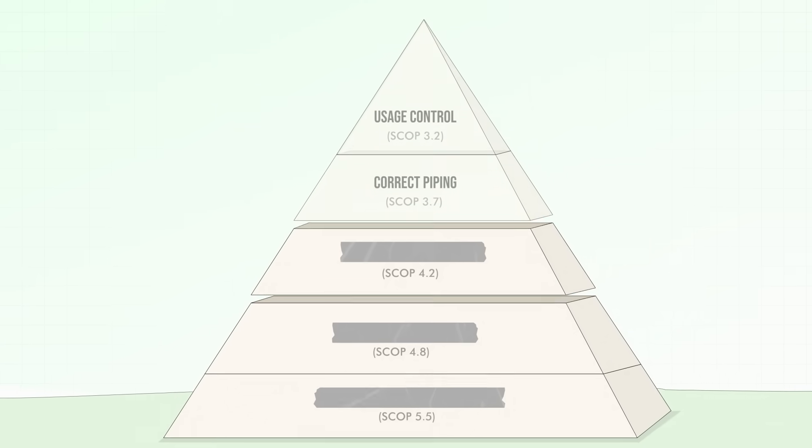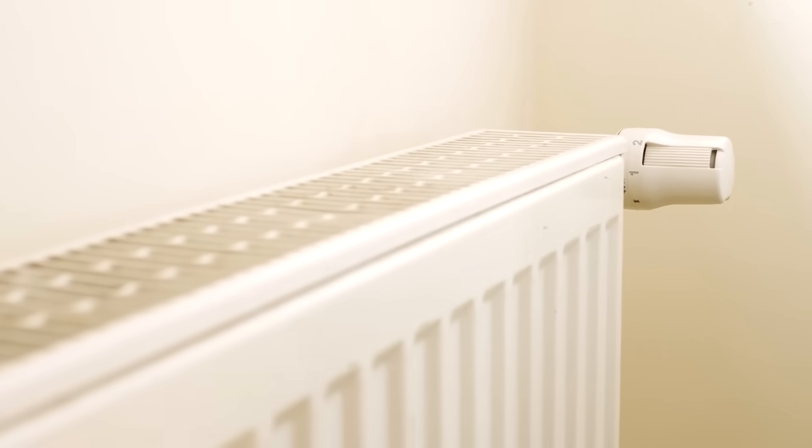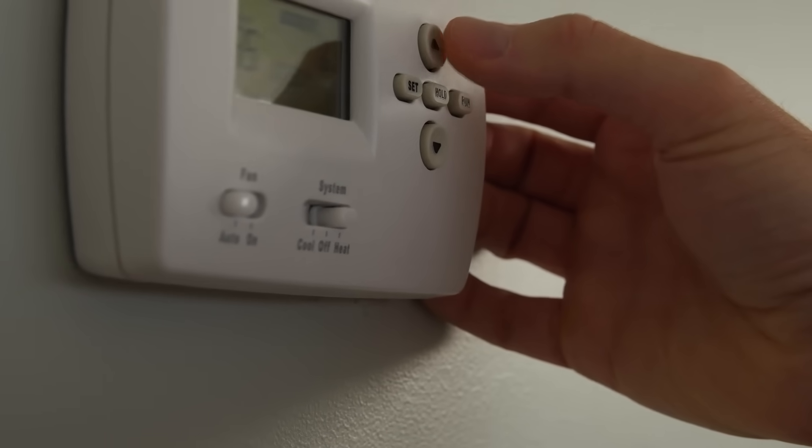The next thing you can do to raise efficiency is account for the outside temperature to optimise the water temperature flowing around your radiators. This is done using a heat curve graph and modulating controls — heat pumps should be using weather compensation. Most heating systems use on-off controls: you reach your target temperature and shut down the call to heat. But we can send a modulating signal back to maintain temperature rather than hit temperature, turn off, drop a degree, turn on full blast, and cycle around. It's that accelerating car analogy again — if we give more detail, we can keep the accelerator at just the right level.